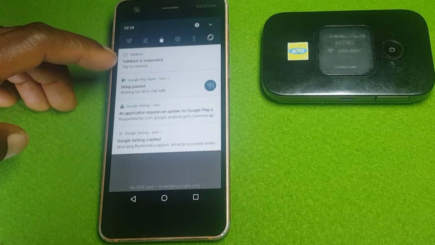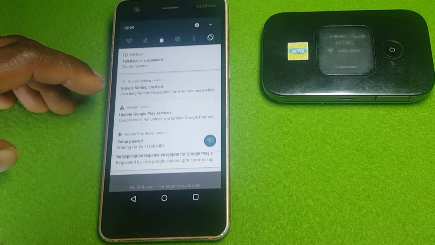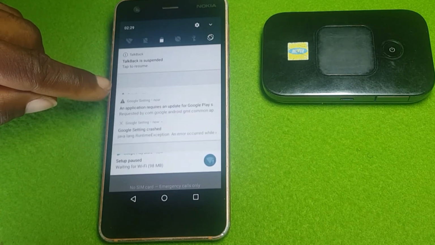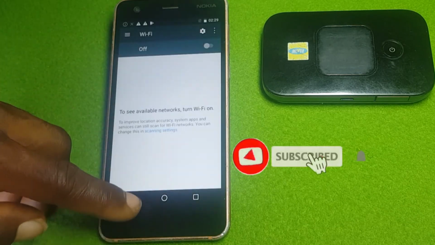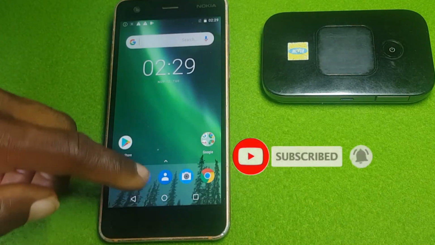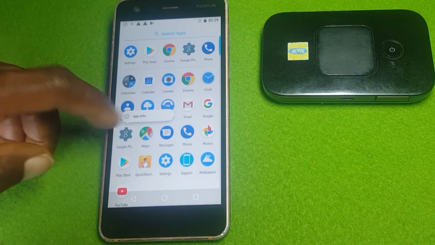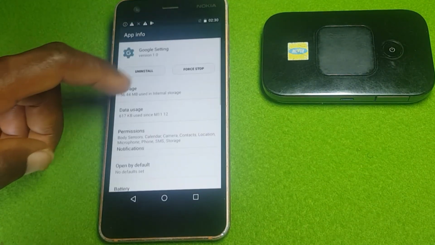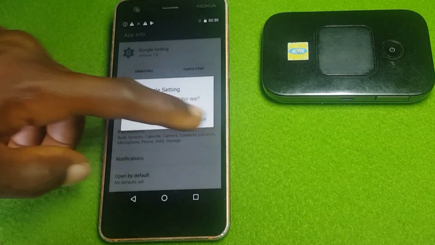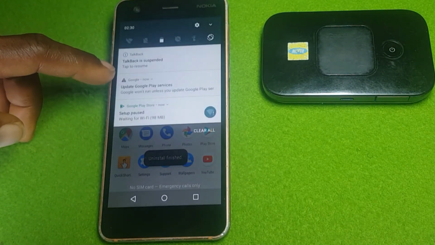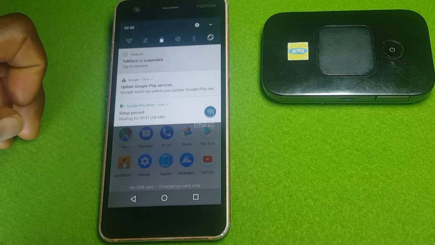So what we need to do is, you see this thing crashing over there. All you have to do is go back and uninstall this app. Uninstall it. Click OK. Then you see there's no crashing issue, as you can see.